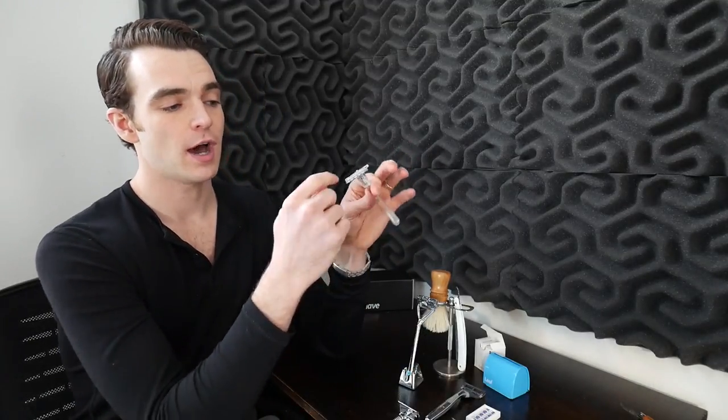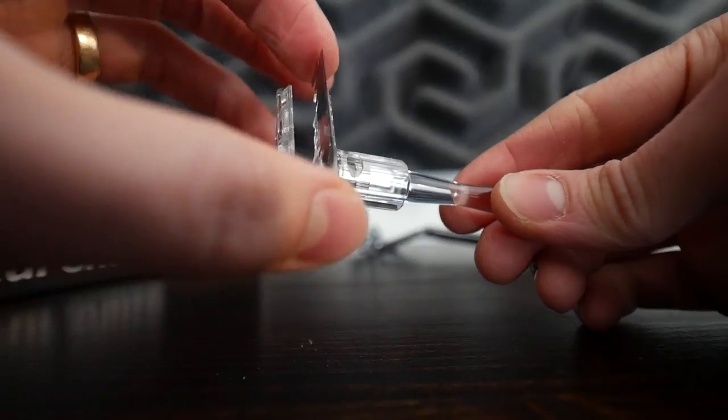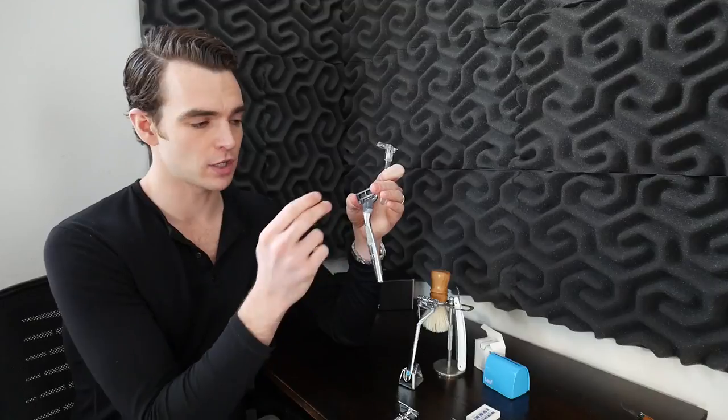With Leaf, you can't quite get as close with that big head for detail work, but they give you what's called the Twig — a smaller trimming razor where you load half a blade. The Twig is great because that edging blade on the Harry's razor wears out way slower than all the blades on the front, so you don't have to replace it often. I've been using it for months and it's still just as sharp. It's also considerably less waste — think about how much plastic and shipping goes into one of those disposable packs versus a big pack of single blades.